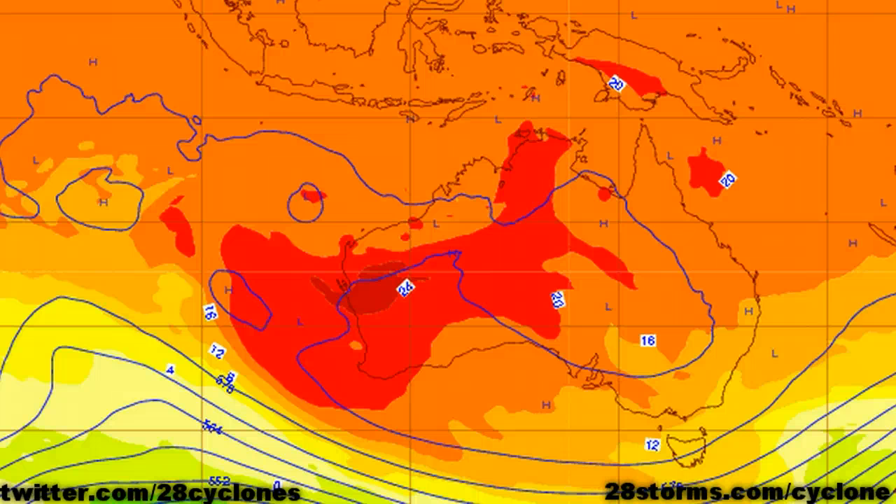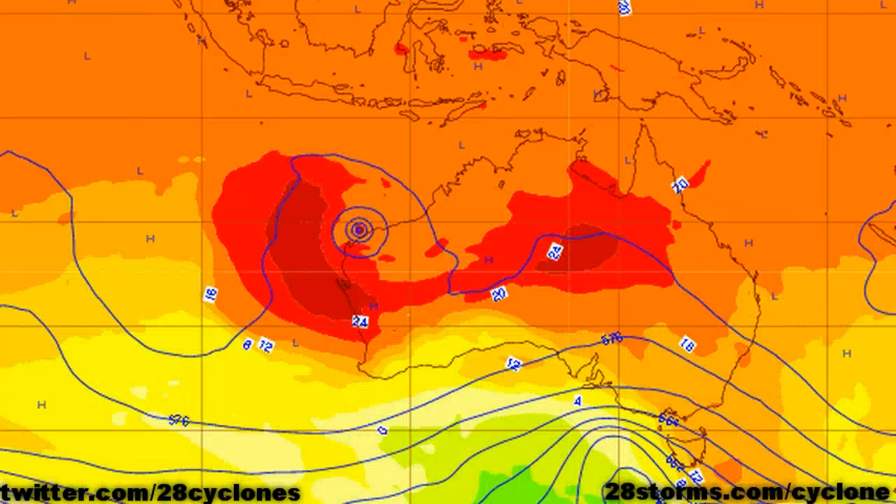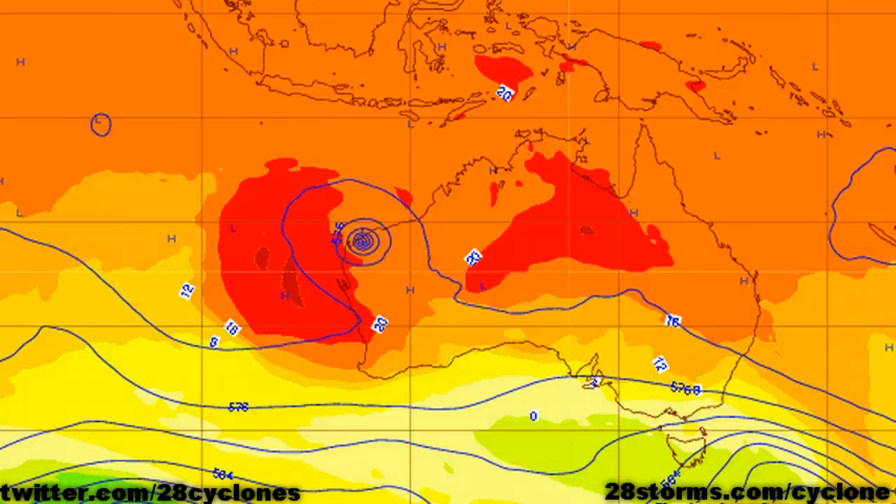This is the latest mid-level steering forecast from the ECMWF model. Right off the bat we see the presence of ridging across western and central Australia, with troughiness beginning to enter the picture across the southeast Indian Ocean. As we go into day one and day two, this trough continues to advance closer toward Western Australia and the ridge begins to break down. By 48 hours and into day three, the cyclone is beginning to make landfall across the extreme western portion of the coastline. This is a fairly difficult forecast track — any time the steering currents are not very strong, the models can be fairly inaccurate. This forecast is definitely not set in stone, but the ECMWF is definitely something to take note of as it is usually our most accurate forecast model.